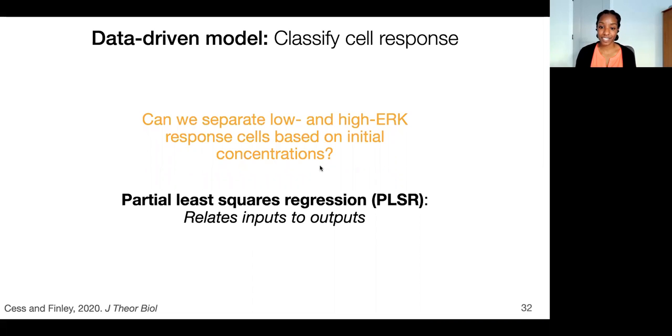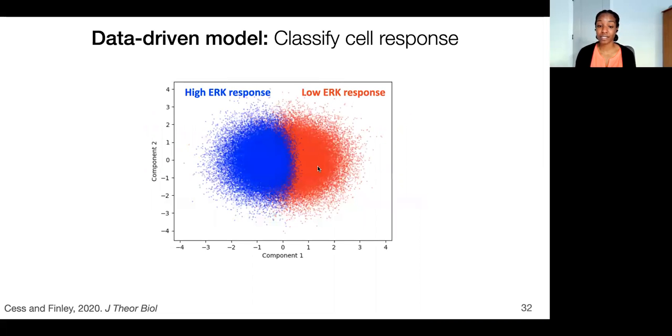Part of PLSR is just a principal component analysis. So we can very clearly see a separation of high ERK responders versus low ERK responders based on this first component, which accounts for about 90% of the variation in the model simulations. There is some scatter in the vertical direction. And so that's something maybe we could go in and say, well, what distinguishes this low ERK responder compared to this one up here? But we can clearly have a separation of the high and low ERK response.